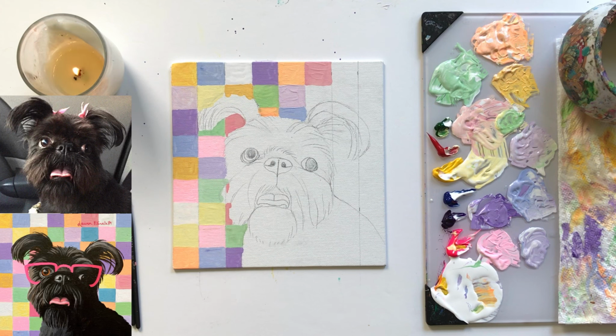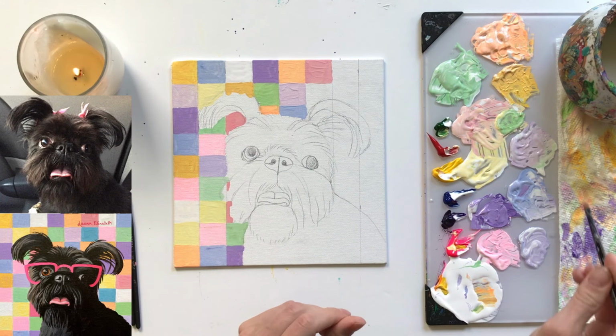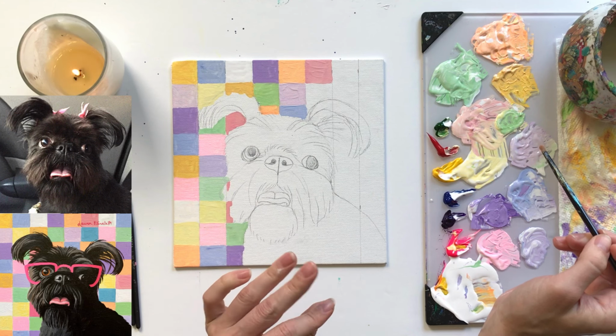Here comes another color that I'm going to mix up. I'm going to use the first green that we mixed up on our paint palette, not the one that we recently mixed, and I'll pull in some blue and some more white.